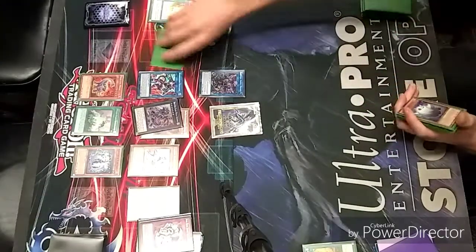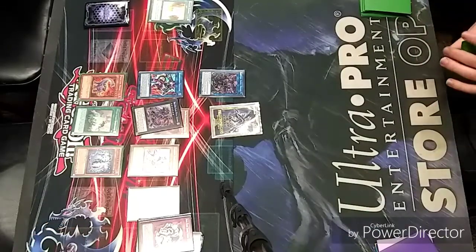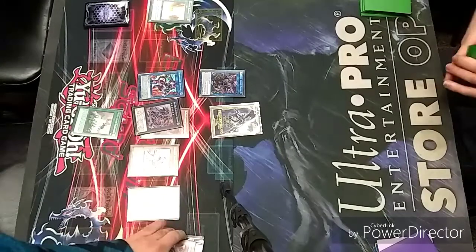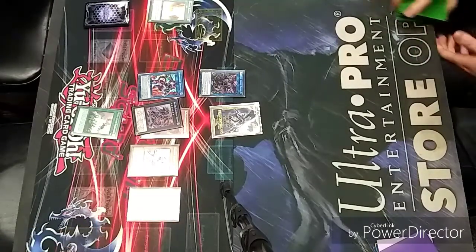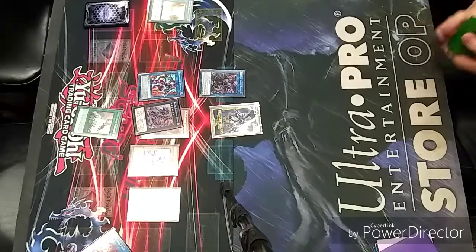Yeah. Is that Red Eyes? Yeah. But Evils? No, this is my deck. I'm Ghost Trick Evils. I'm stealing his monsters. Now I need to get my extra deck back out of this. Yeah.